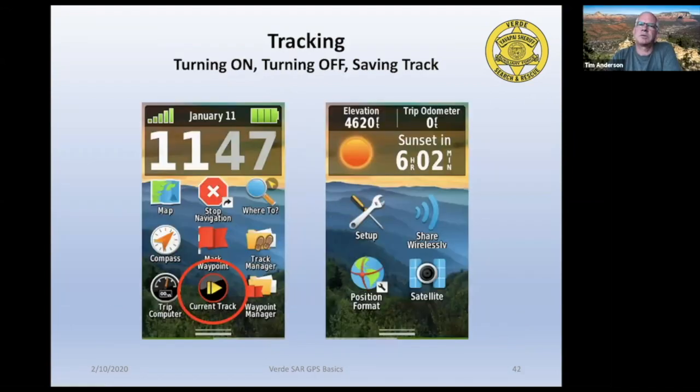Okay, tracking. Tracking is also another critical function of your GPS. Tracking is crucial for particularly large ICT countywide searches or evidence searches or grid searches. We used to have that on routine searches, deputies might ask for a track. We find that when it's a routine search, you go up to get a person off Bell Rock, or you go up and get a person off Bell Mountain. I don't think that, in my experience, the deputies have not been asking for those tracks.